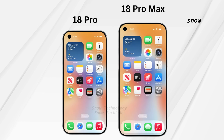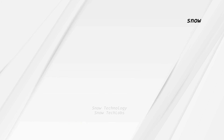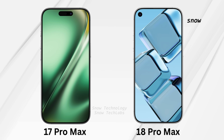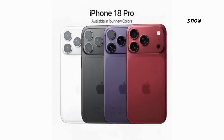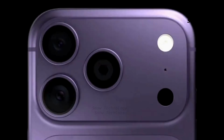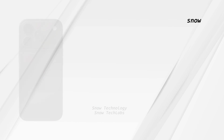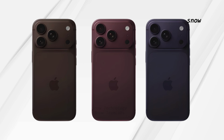So here's where things get interesting. It's not just that Apple can't do under-display Face ID, it's that they're reportedly planning to reuse the iPhone 17 Pro molds entirely. Same body, same dimensions, same dynamic island size. The phone you'll hold in September might be externally indistinguishable from the one that launched last year. Now some earlier rumors did suggest a smaller dynamic island, maybe 35% smaller, with some Face ID components moved under the display. But the latest sources, they're saying even that might not happen, which brings us to the part nobody's talking about. Now, despite the outside staying the same, the inside is getting a complete overhaul.